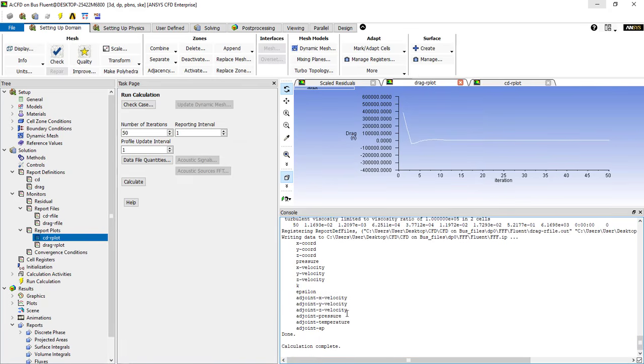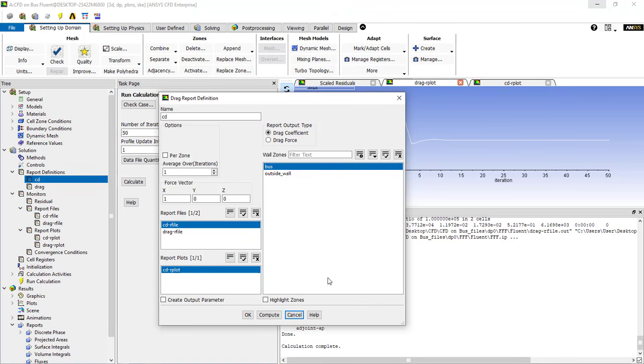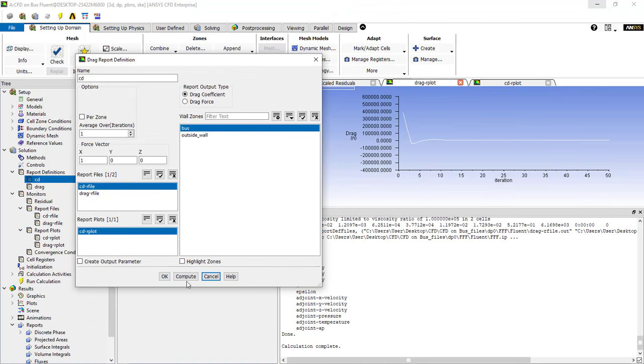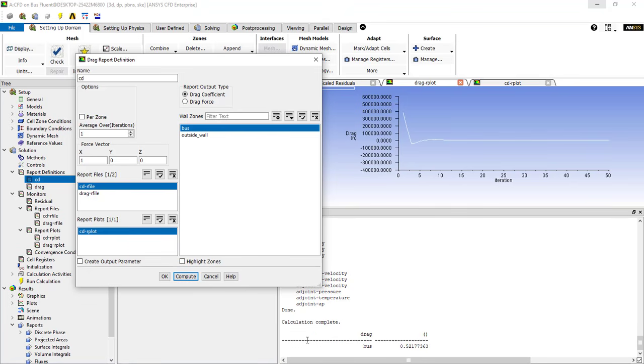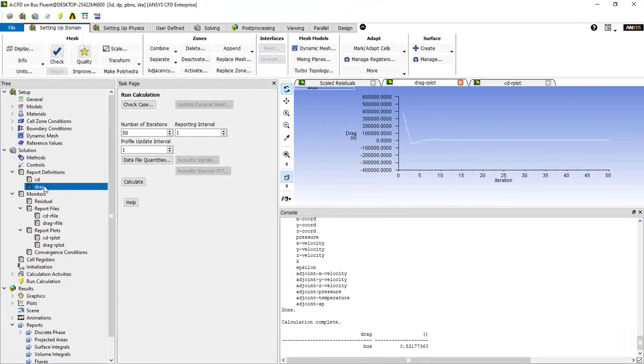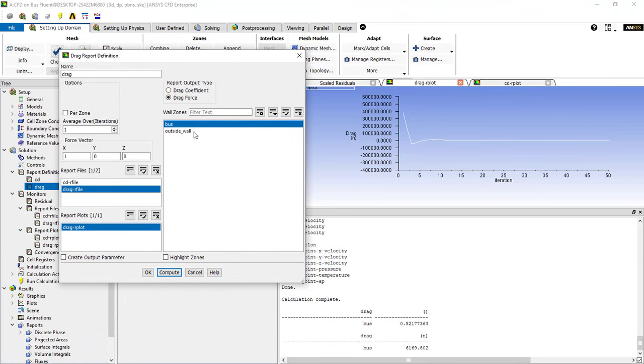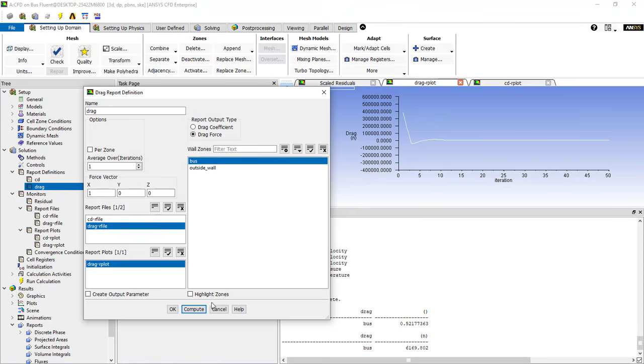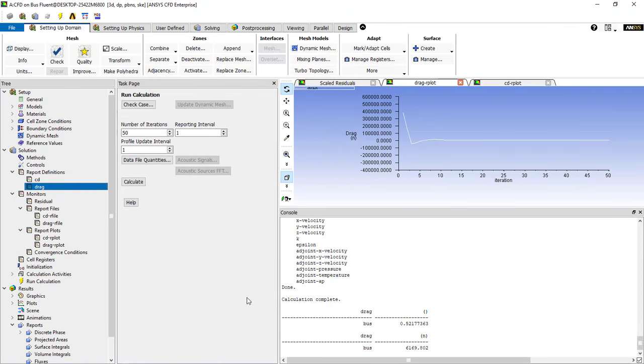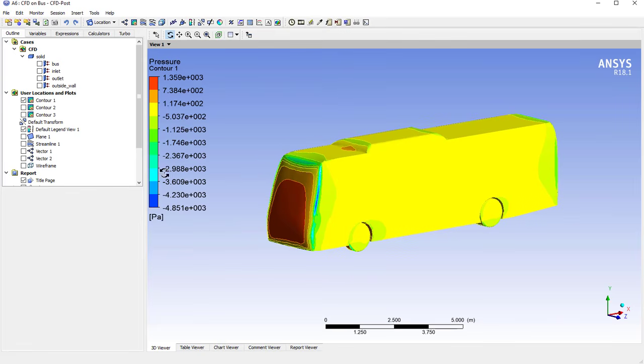So if you want to compute the CD, CL values which are listed there, you can use this report definitions, double click on it, and you have the compute option here. So if you click on this compute with respect to the wall, it shows the coefficient of drag is 0.5, and if I consider the drag force, it is 6100 something. Okay, so with respect to the requirement, it is closely matching.